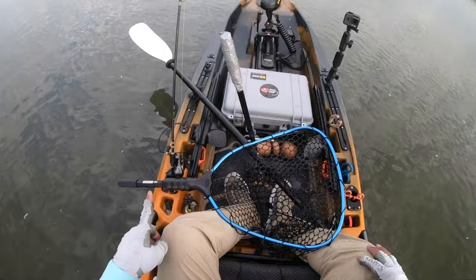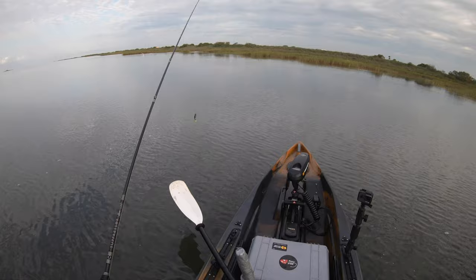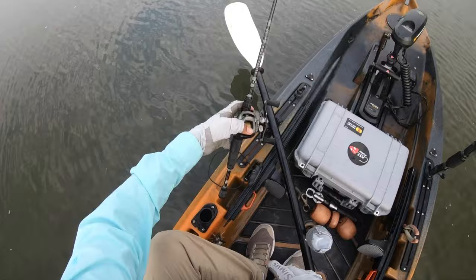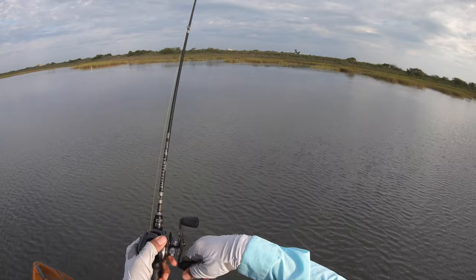A little submarine. Sweet. I didn't think this lure was gonna be able to survive. He's got one more small bit of plastic that he's hanging on by, and then we're gonna swap him out to put a new one on. Trying to catch as many reds as we possibly can with the same lure before going through it. That's the name of the game. Right there. Here we go.